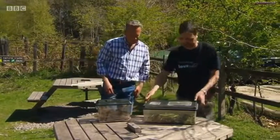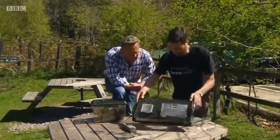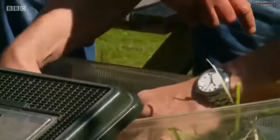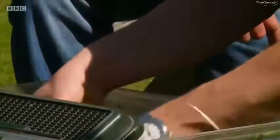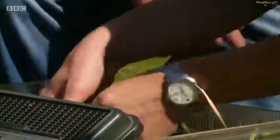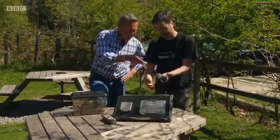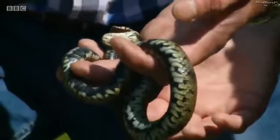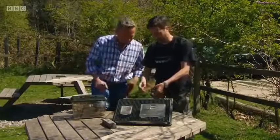So that was a lizard. This is a snake. Again, quite common. You might even find these living in your compost heaps at home. The biggest snake that you get in Britain, it's a grass snake. So she's probably a couple of feet long. That's incredible. I wasn't expecting to see anything that big, if I'm honest. It's incredible the way it's lying there, with its mouth wide open. That is a classic grass snake playing dead. Yeah, properly playing dead. I'm not sure she's enjoying this experience. Well, firstly, better put her back. I think I'll put her back.